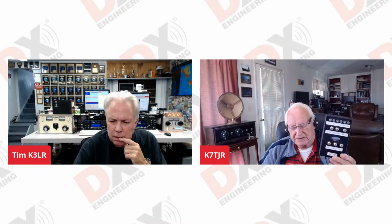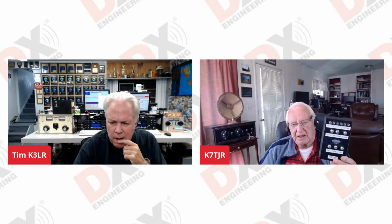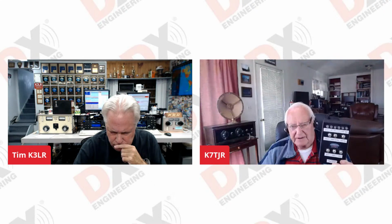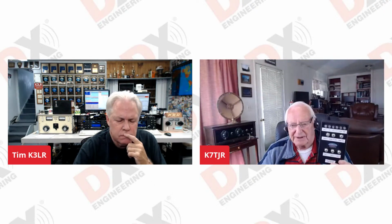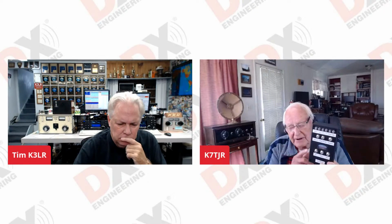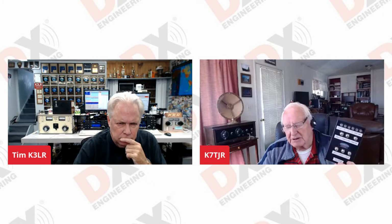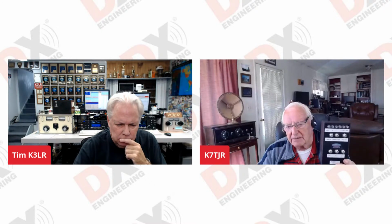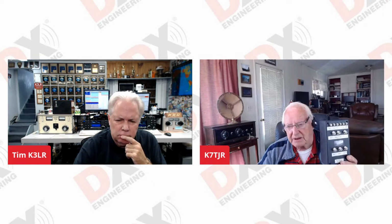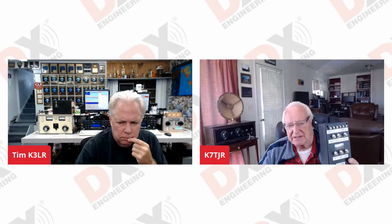This array is a little different than the original one. In the original, I phased 3 elements together to get the pattern, because I had something else in mind, making a variable notch array out of it. I still could do that, but I'm not going to. The 3 array in this little box now is less expensive than the older one, and I artificially put it at a low price just to see if we could get some people who weren't into buying the more expensive arrays to have something they could work with.